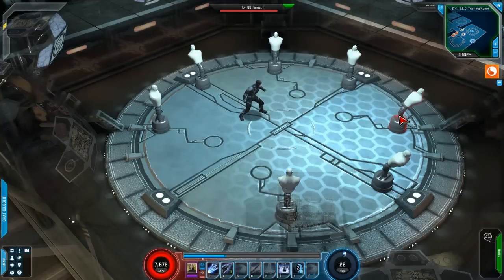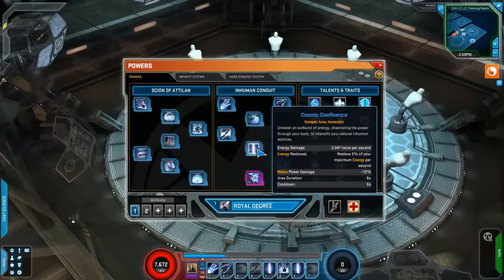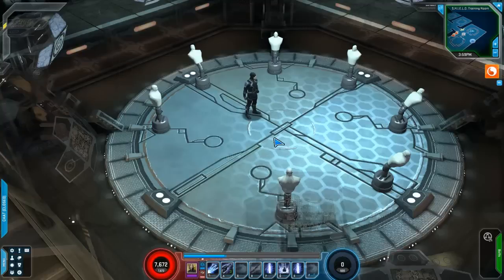Echo. Boom. Boom. And last but not least, we have Cosmic Confluence. Quasisonic Geyser turns into Cosmic Confluence. It creates a torrent underneath Black Bolt, damaging enemies over time, giving him bonus damage to melee powers, and regenerating his energy over time. No vulnerability when you use this, but it does restore your energy, and it doesn't spend energy as well, and it has an area duration and cooldown of 6 seconds.